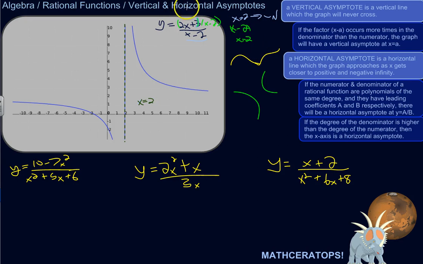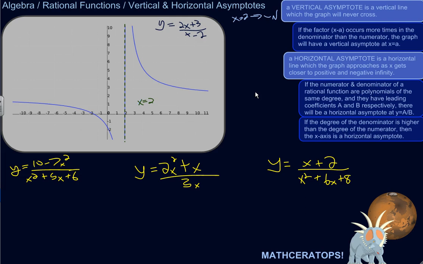Okay. Now, a horizontal asymptote is a little less dramatic than a vertical asymptote because a function is allowed to cross it. The universe doesn't explode if it touches the horizontal asymptote, as if it were to touch the vertical asymptote. It's just something about the behavior of the graph. As it goes this way, it approaches a certain line. As it goes this way, it approaches that same line.